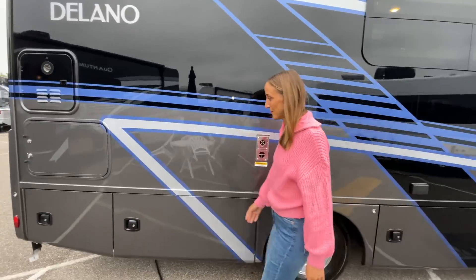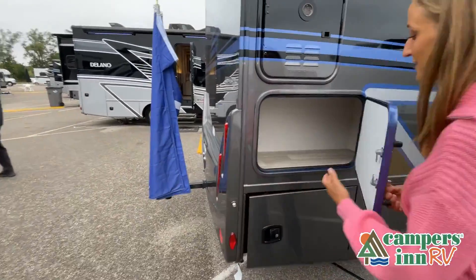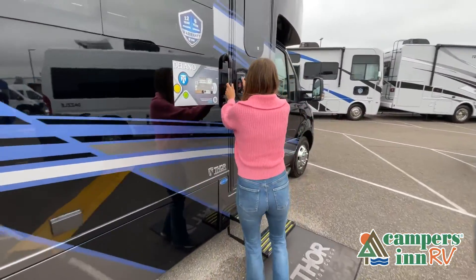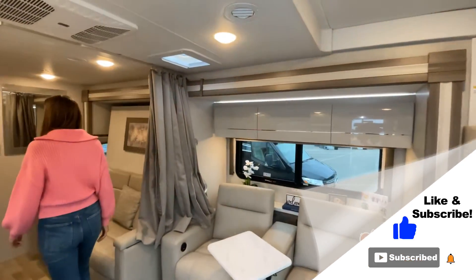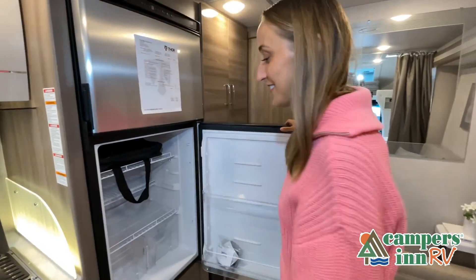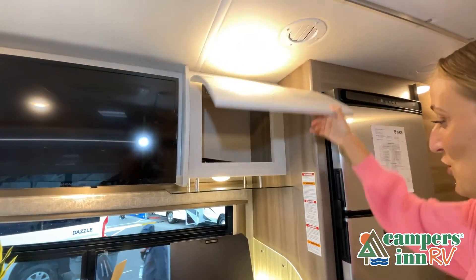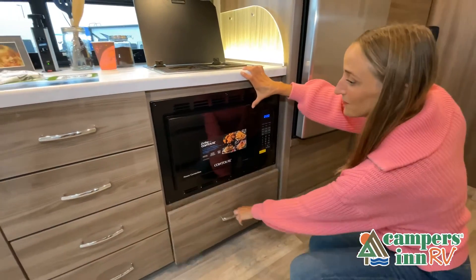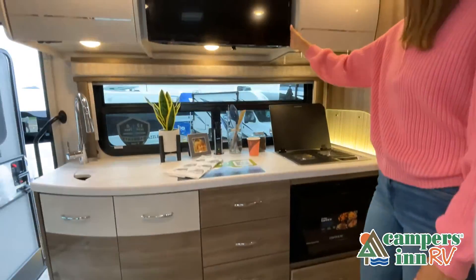This walkthrough video is designed to quickly show you the basic layout and features of this RV. If you're viewing it on our website, you'll find all the specifications right below this screen. But the best way to view this beautiful RV is to put yourself in it — stop by your local Campers Inn RV dealership today to see and feel the difference when you're treated like family. Now, like a brochure, this video is only a representation of the manufacturer's floor plan. Just like a home, there are many variations of every RV made; features, options, colors, fabrics, and other specifications may be different from one RV to the next, so it's important to contact a Campers Inn RV team member for actual details about this floor plan.